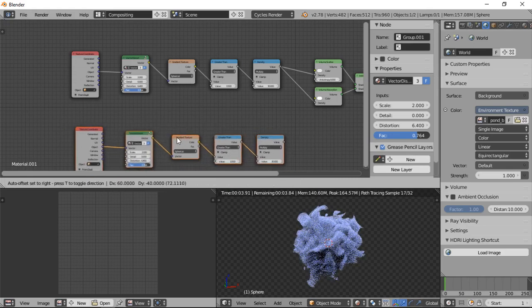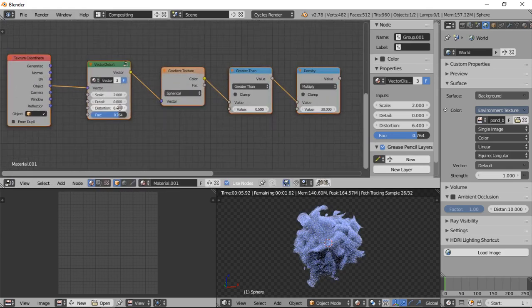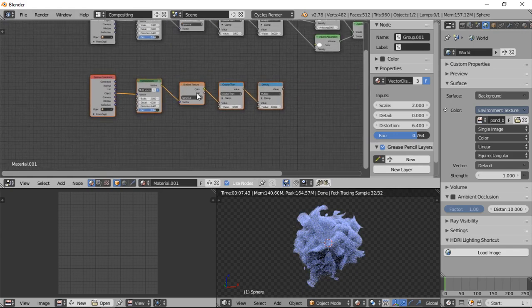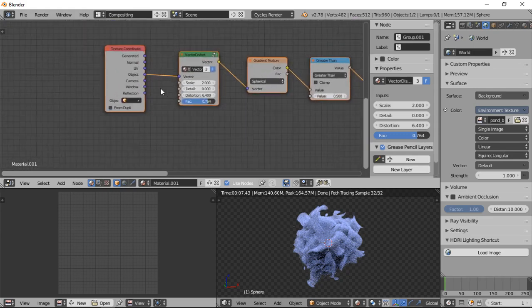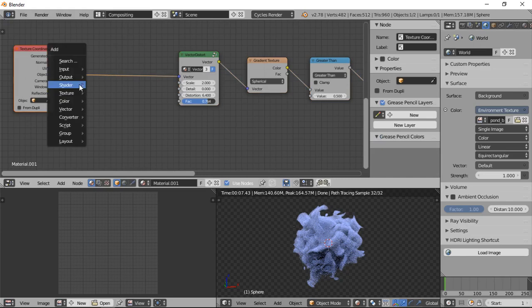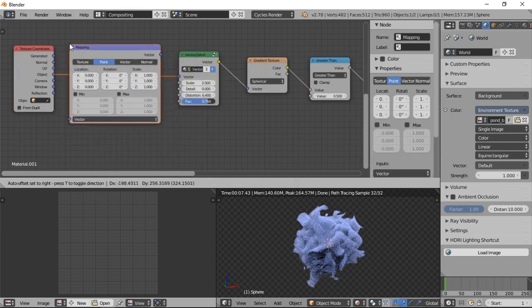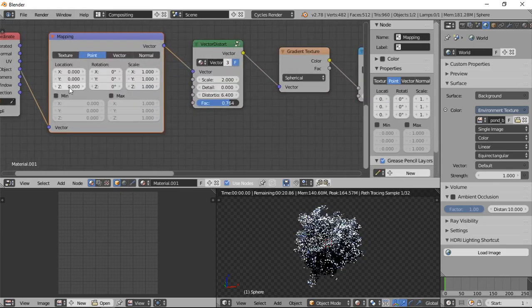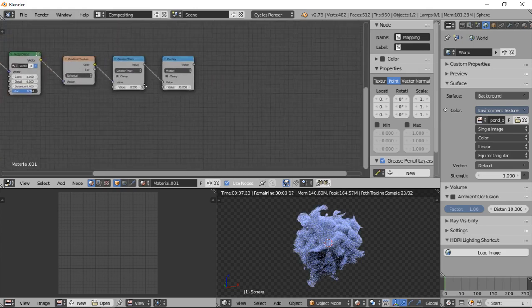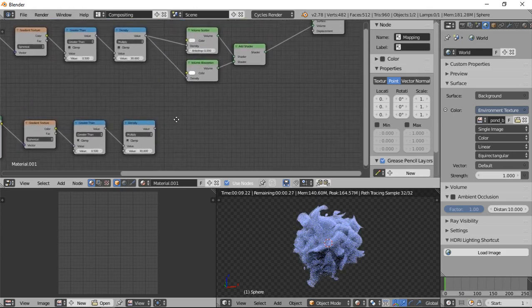Just Control D. But we don't want it to use the same vector. Otherwise, it'll glow exactly where it's got the smoky thing, and then it's going to be really even all along. So the simplest way to change that is to add a vector mapping node and move it along the z-axis a lot. I moved it 50. You don't need to go that far. It's really up to you in the end.